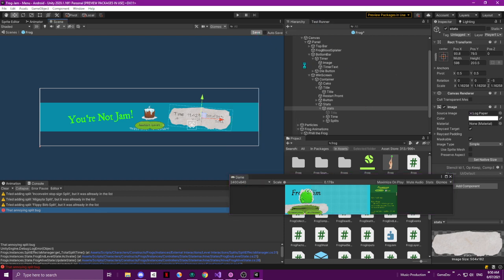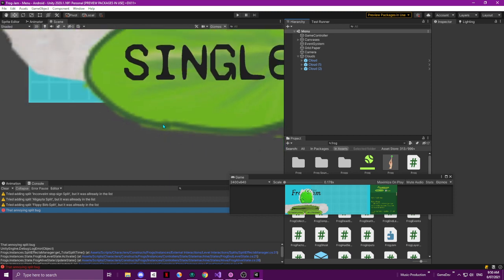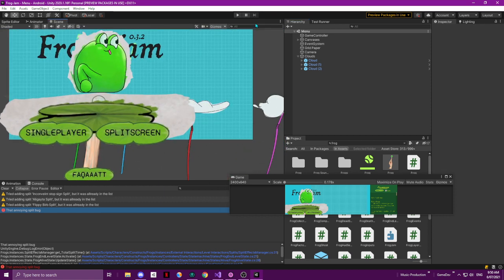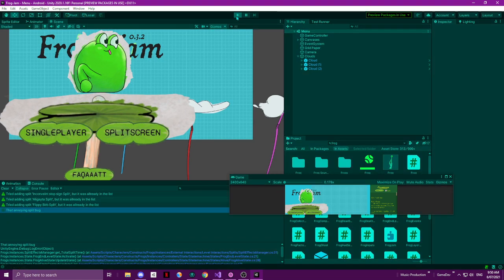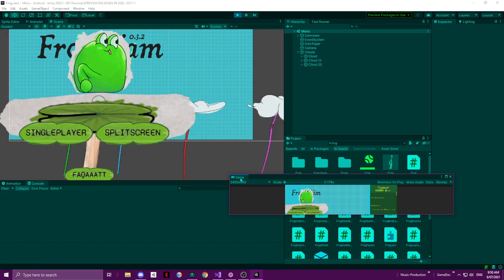Let's just try it. Let's just run through everything, see what it looks like. Why am I zoomed in on a button? Jeez. Okay. Play. Ah, the game's down here.